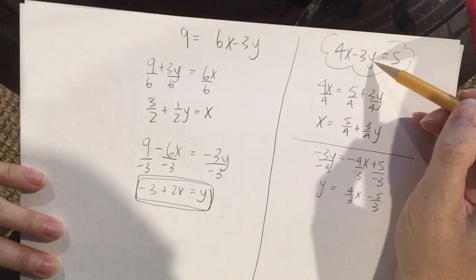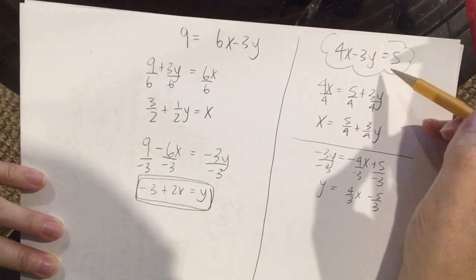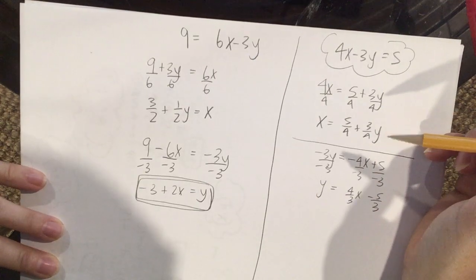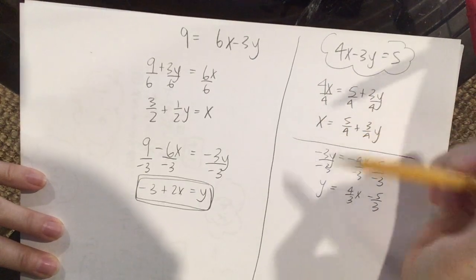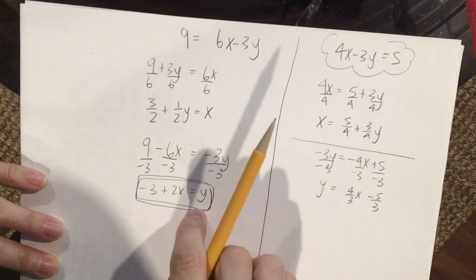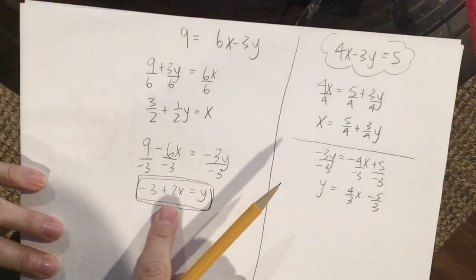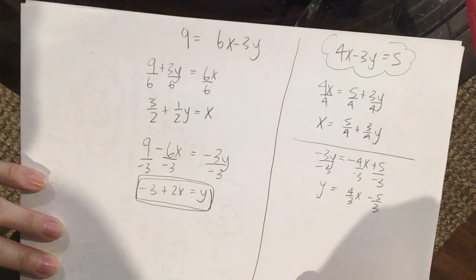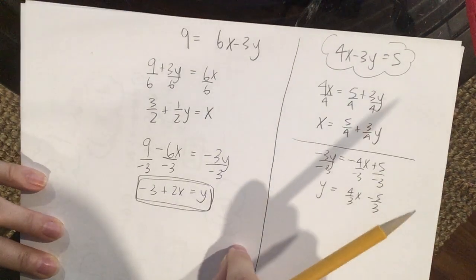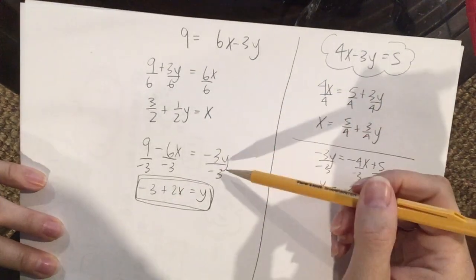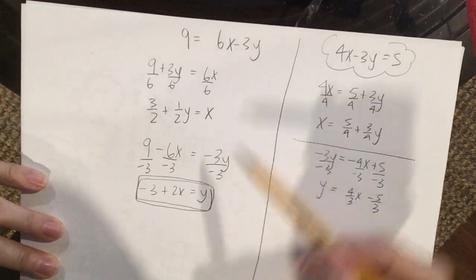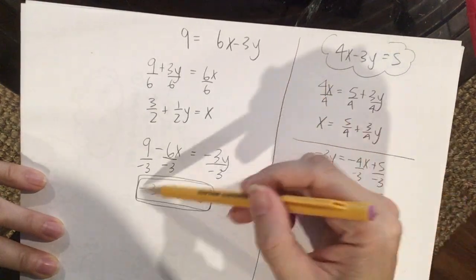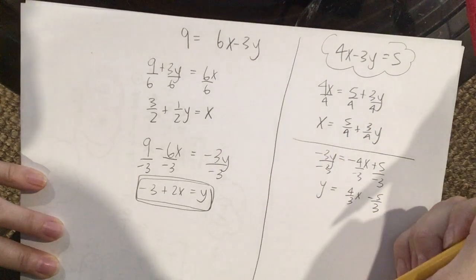If I isolate y, I'm going to have to divide everything by -3, and that's going to create those fractions. So try to get into the habit of looking ahead, because it's going to make a really nice equation for you if you make the good decision in the beginning to isolate the best variable. Take a minute and think over that. We've looked at all the possibilities here, and we've chosen to isolate this y because it gives us the nicest result to sub into the next equation.